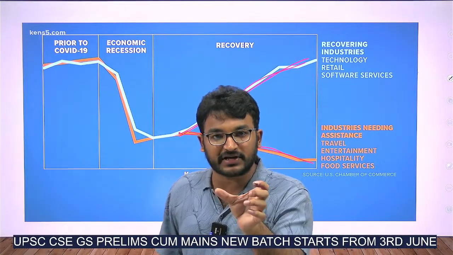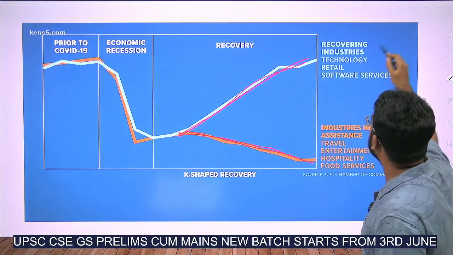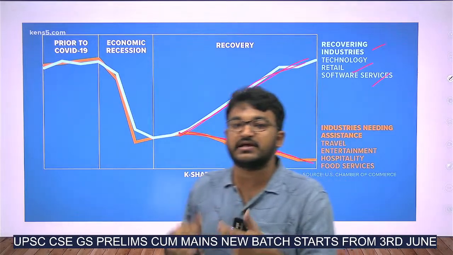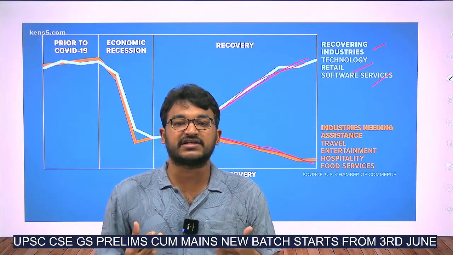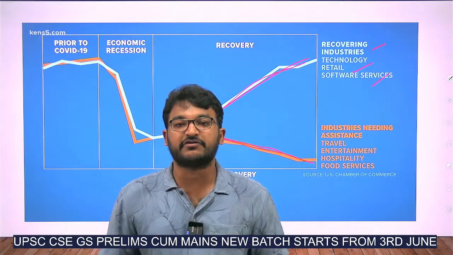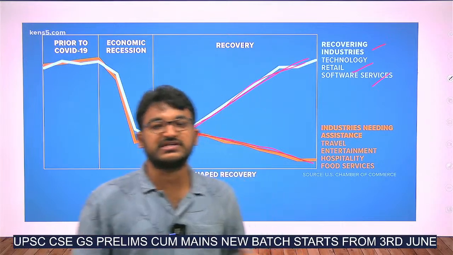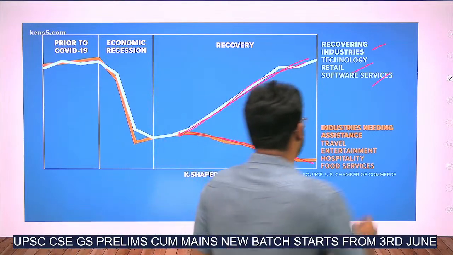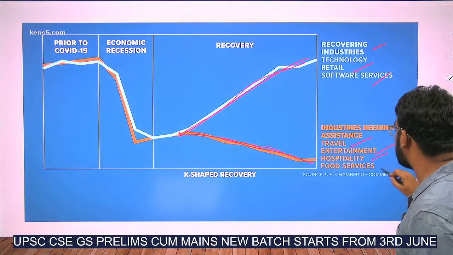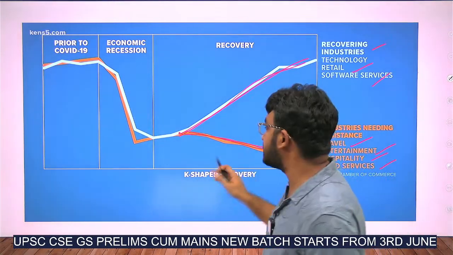With respect to the COVID period, if we consider industry, the software sector and retail sector recovered in a better way, but there are contact sectors like the hotel sector, because even after COVID there is a lot of fear among us. In that scenario, we can't be going to hotels, we will feel some sort of risk factor. So hospitality, restaurants, hotels, room bookings and all declined relatively. These are called contact sectors. These contact sectors faced many problems post-COVID. Travel, entertainment, hospitality, food services, all these saw decline. This is called K-shaped.